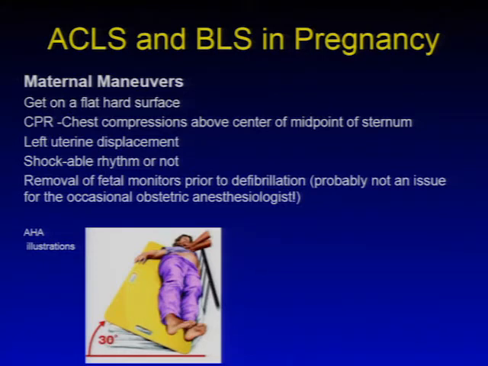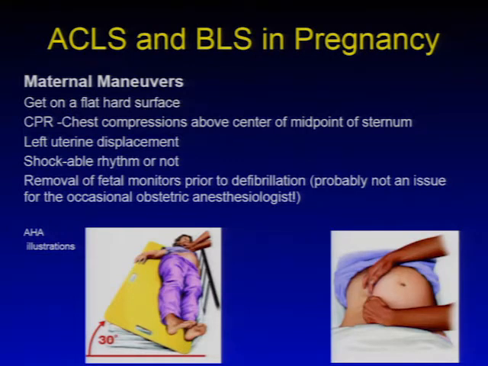It is advocated that you get the mother on a hard, flat surface, that you do chest compressions above the center midpoint of the sternum with left lateral uterine displacement. If you have a shockable rhythm, treat it as usual, but try to remove the fetal monitors prior to defibrillation. And the manual displacement of the uterus is advocated by the 2010 guidelines, which actually will undergo revision again this year.